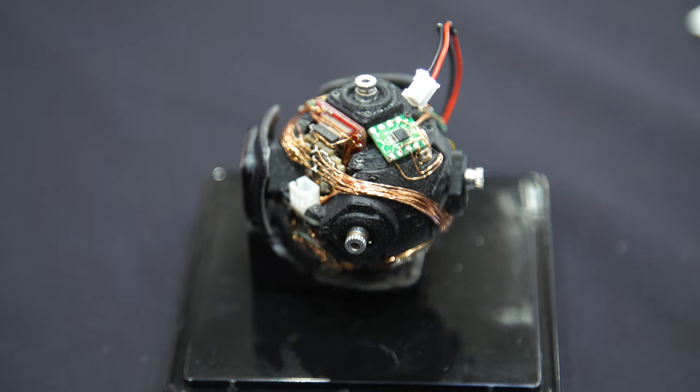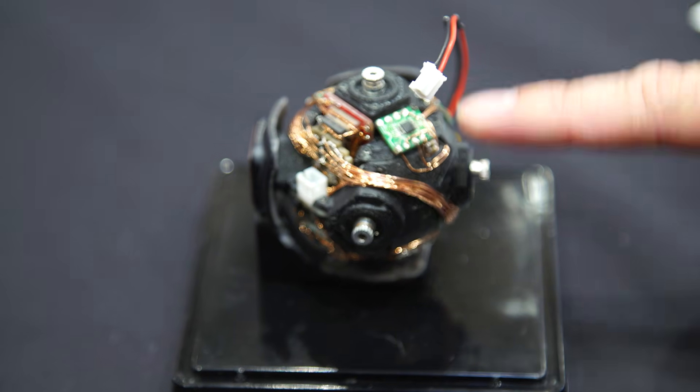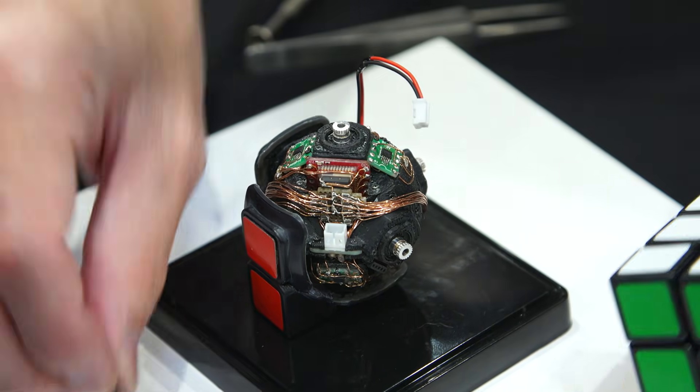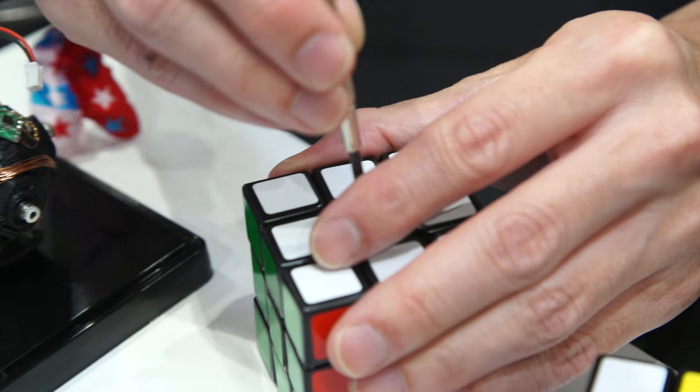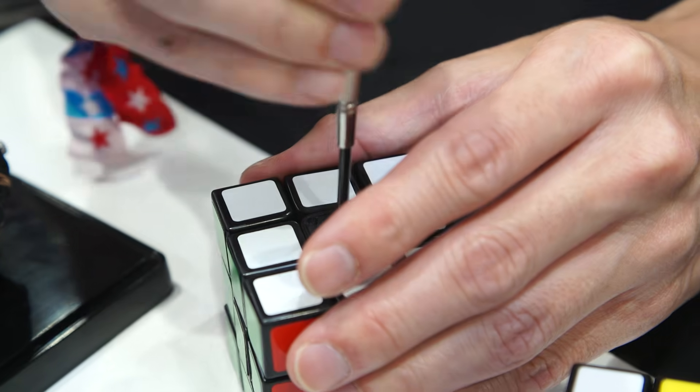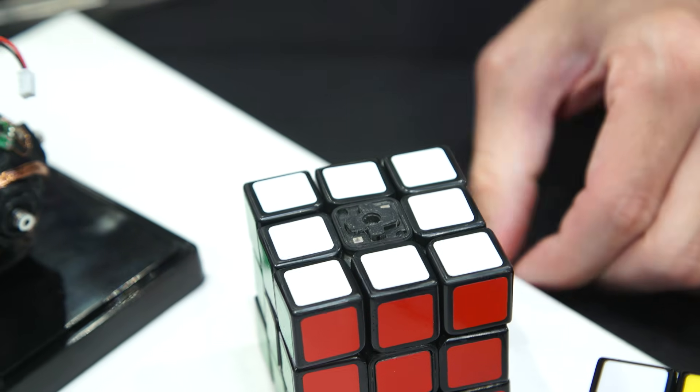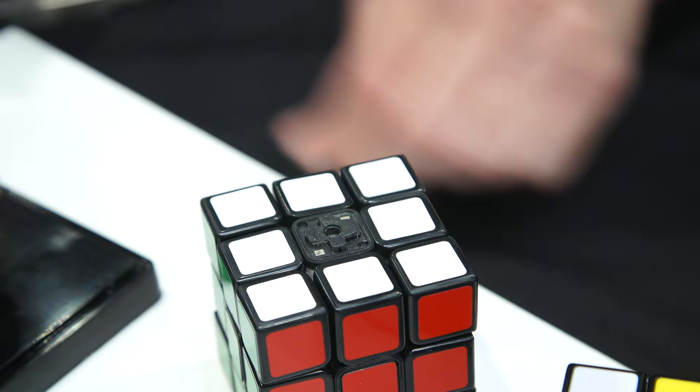So inside of his robot, essentially, is this arrangement. And if you get close, you can see it's a lot of 3D printed parts. There's microcontrollers for the brains of it, and then the battery right here, lipo battery, and six servos, one for each side.